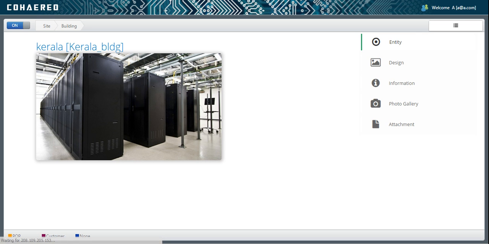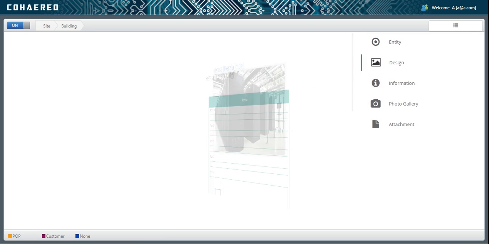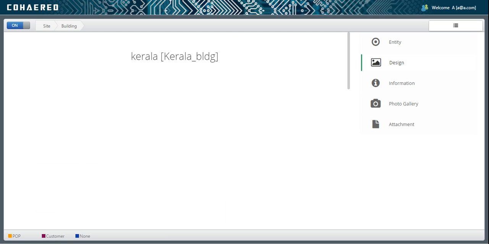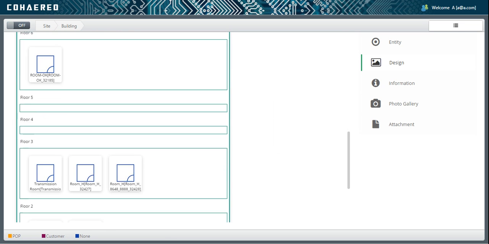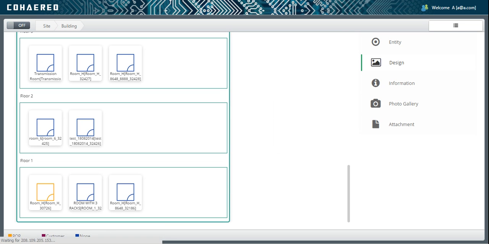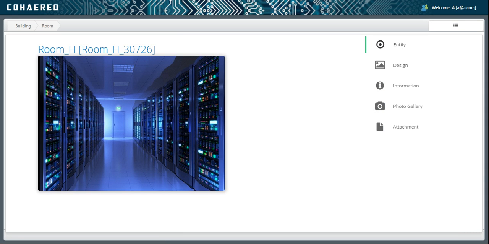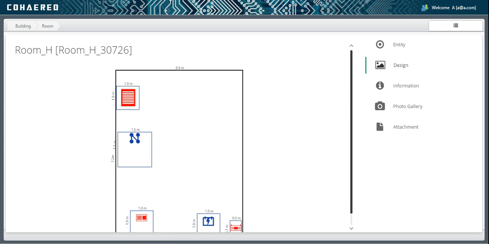In Kerala building I'm going to select your Kerala. It's in the room. Inside the building there is room at the first floor, and you can see how beautiful it is. You can see here all the network entity details are there.